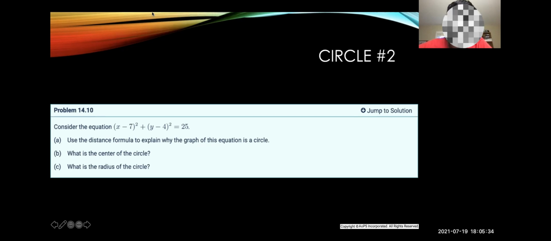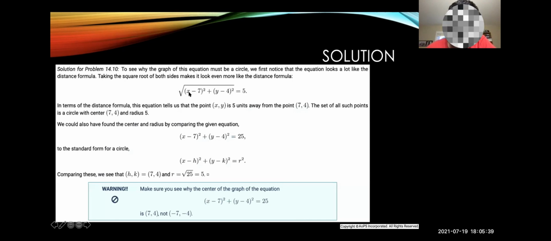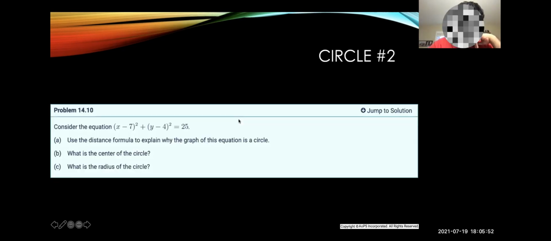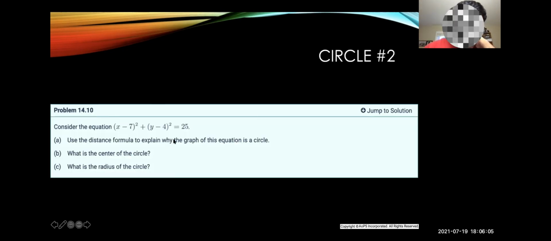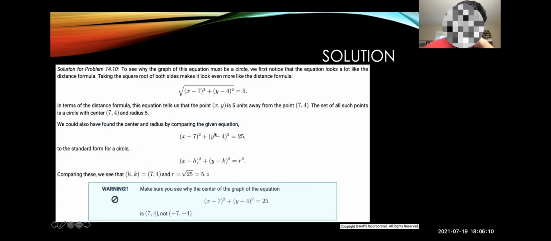Okay, I'm going to go through and explain this problem now. With the distance formula, what you realize is that the standard form for a circle formula is just a squared version. So if you square root it, you can see that this is essentially the distance formula, which is how you know it is a circle. And then what was the last part? What was the center of the circle? I remember how I told you it's just this number and this number. So it'd be at x equals 7, y equals 4, which is exactly what we have right here. And also this is r squared on this side. So if you square root that, you'll get 5, which is then the radius. So that's all that there is to that problem.